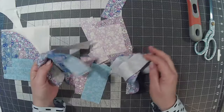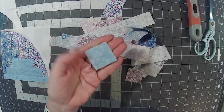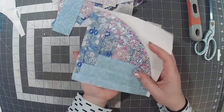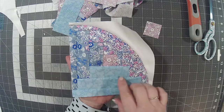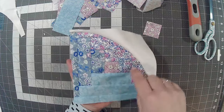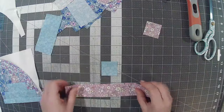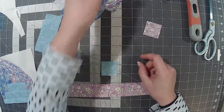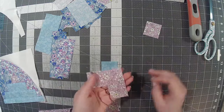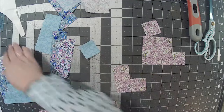I've cut up loads and loads of scraps to one-and-a-half inches. I'm going to start with a one-and-a-half inch block and build the log cabin first — we're doing a cheats log cabin. I'm going to use these three fabrics: purple on two sides, and blue and floral on the other two sides. Because it's only one-and-a-half inches, you can use up all your tiny little scraps.